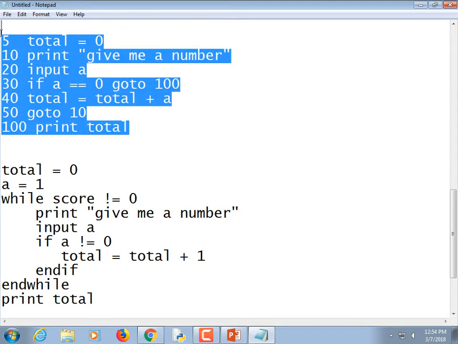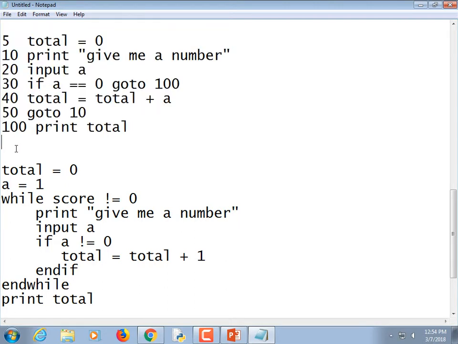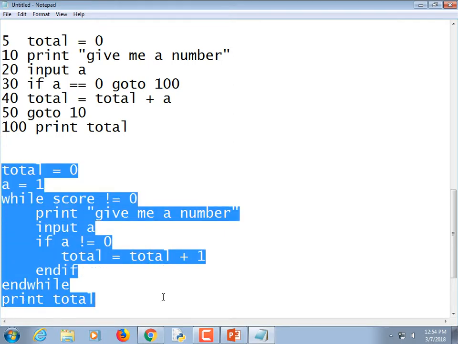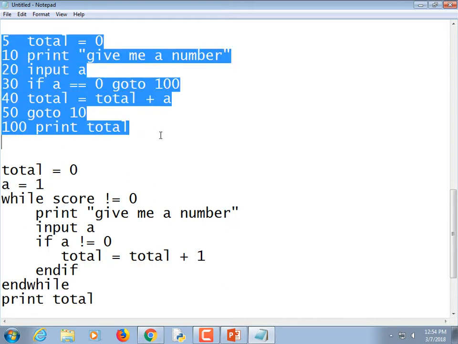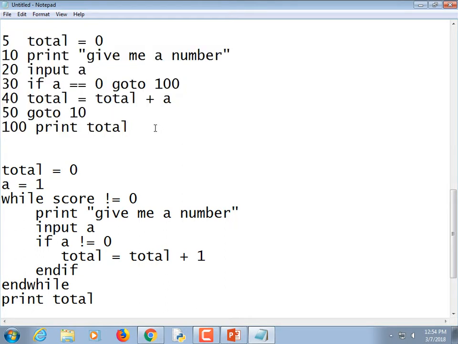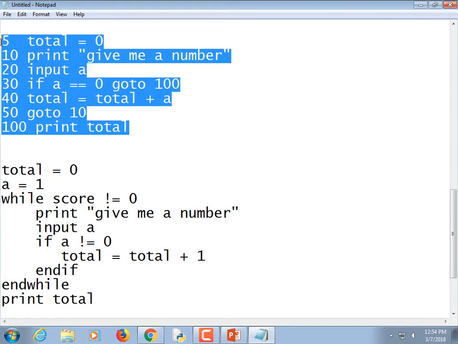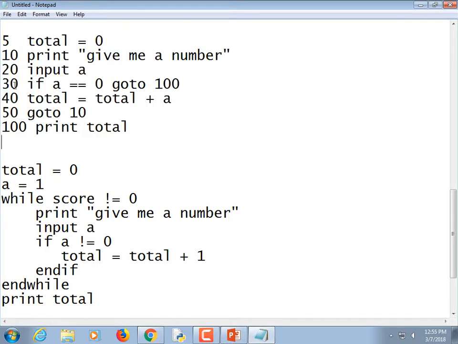So no modern language supports a go-to statement in that effect anymore. Or if they do, well, C++ does, but that's because C++ goes all the way back to C, which came from 1970. So this is structured programming. You could do module calls using go-to statements, but they don't look the same and they're a lot more trouble to set up. Maybe the language has something called GoSub, which is the same thing as a module call, if you're talking about BASIC. Anyways, I just want you to get the idea.